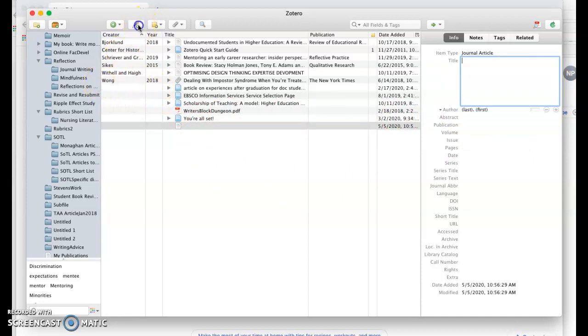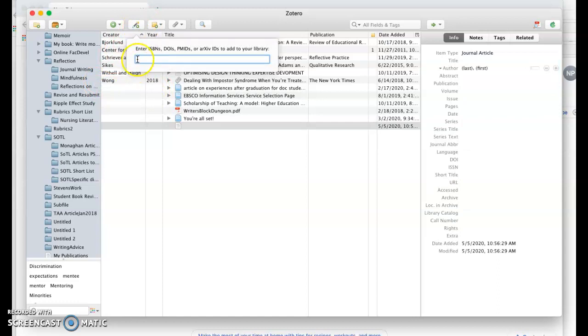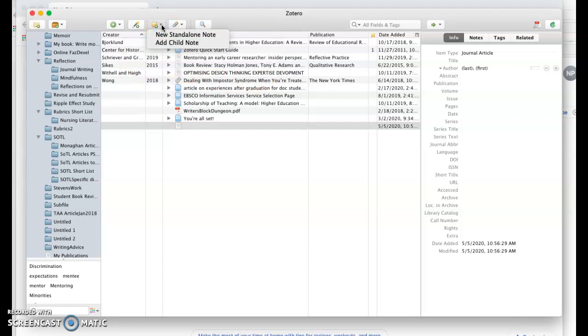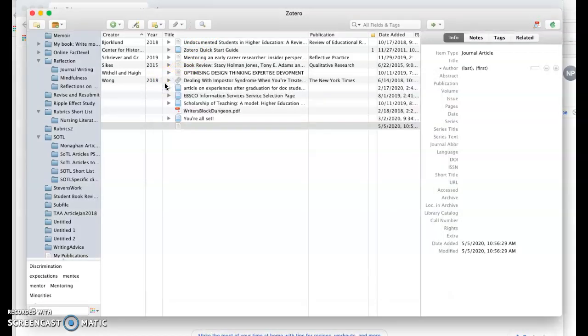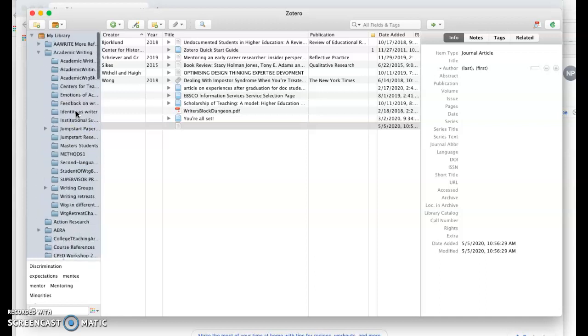I think that's about all I'm going to do in this video. If you have DOIs, you can put them in here. That's helpful. This one, I don't use at all. This one, you could add attachments. This one, you can search for different things within your library. But the ones I really use are, I pay attention to the notes and the information over here. I definitely use these files and subfiles and create those to help me.